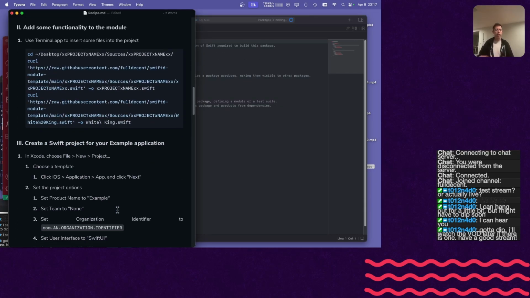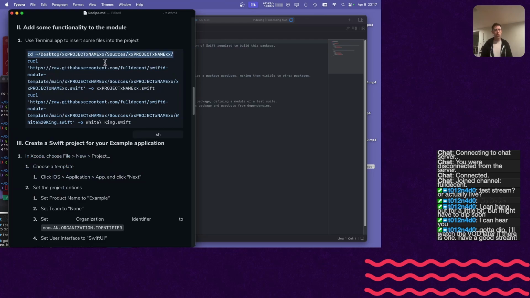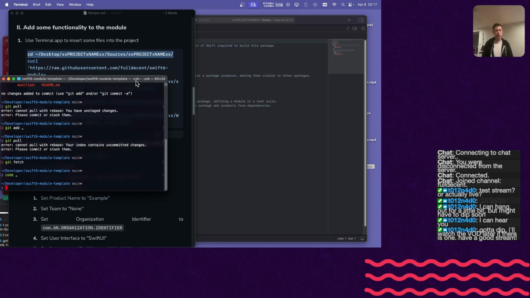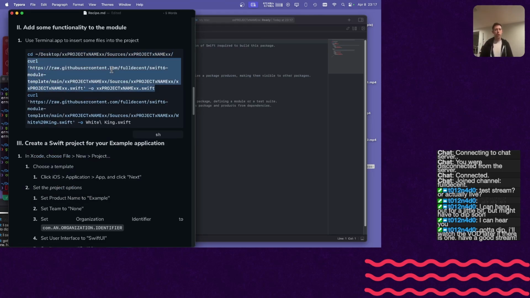Add some functionality. Use terminal.app to insert some files into the project. Okay, back in the terminal. So now we're going to go into this folder. All right, so we're going to curl something down.